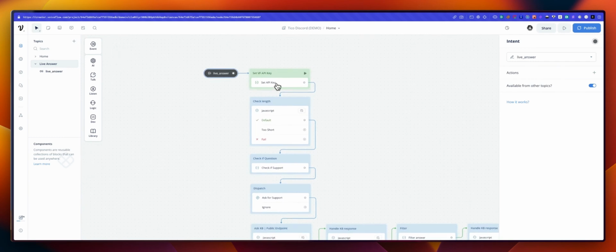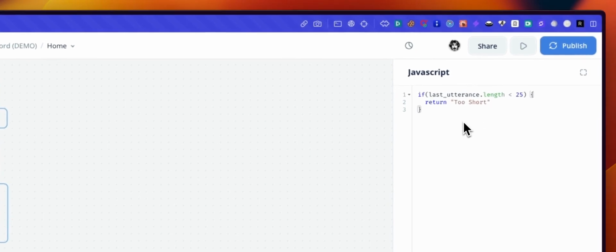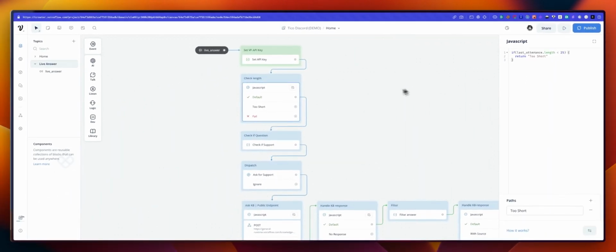So again, here we are setting a specific dialog API key. The first thing we are doing is, okay, let's first check. And by the way, that can also be done in your code, in your integration. You don't have to do it in your assistant. Up to you. You can choose.